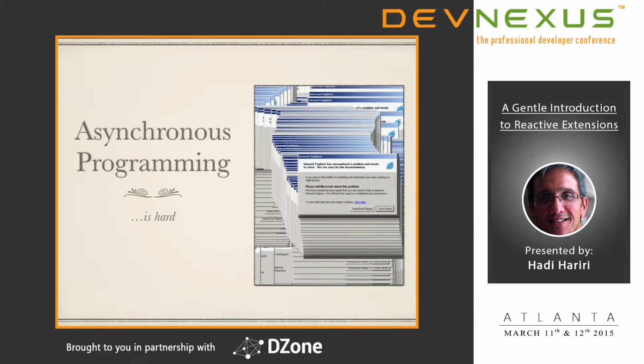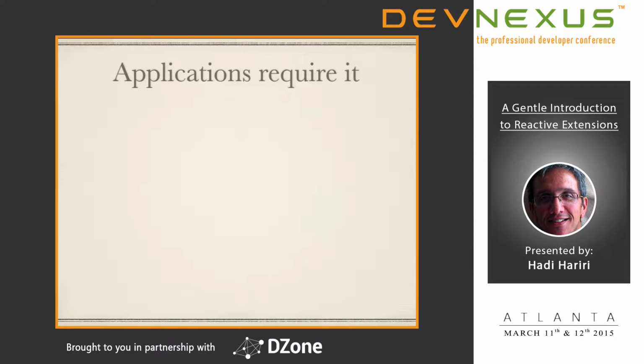But asynchronous programming is hard. It hasn't been really easy to do asynchronous programming. And yet applications require it. If you think about any desktop application that you create nowadays, if you're still creating desktop applications, the last thing that you want to do is lock up the UI thread. The same thing happens with mobile applications. You don't want to lock up that thread while the user is trying to look for information, even if they can't do anything while you are doing the processing. You don't want to give the perception that the thread is locked up because we, just like our users, are very click happy and get frustrated very easily, and we just want to crash out of applications if we think that they've locked up.